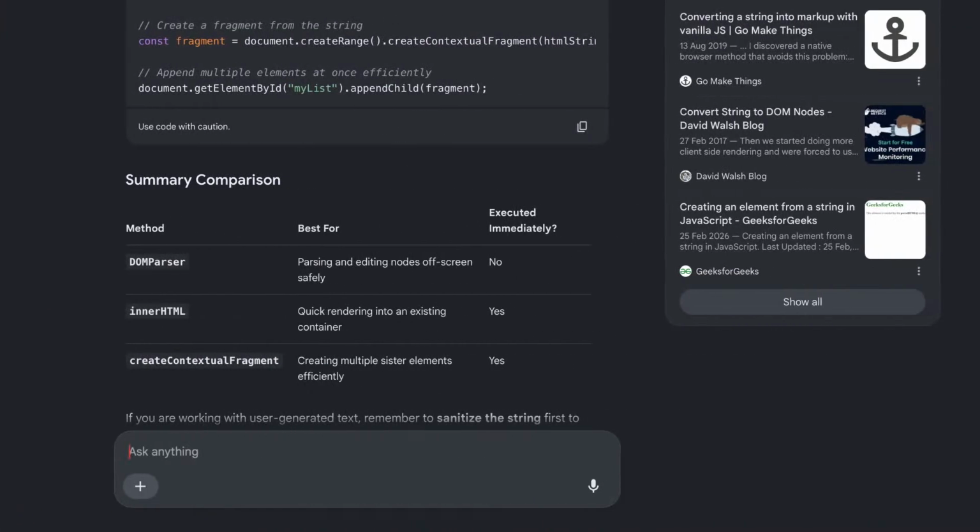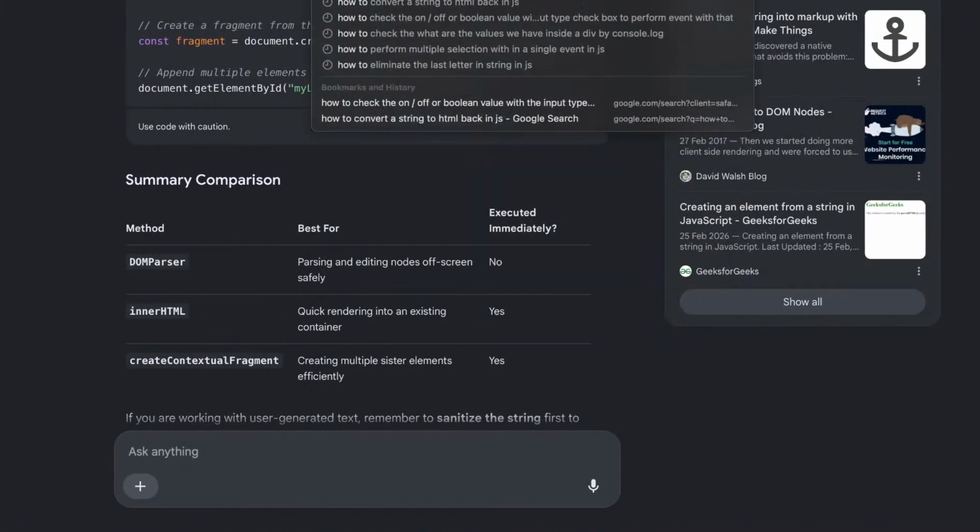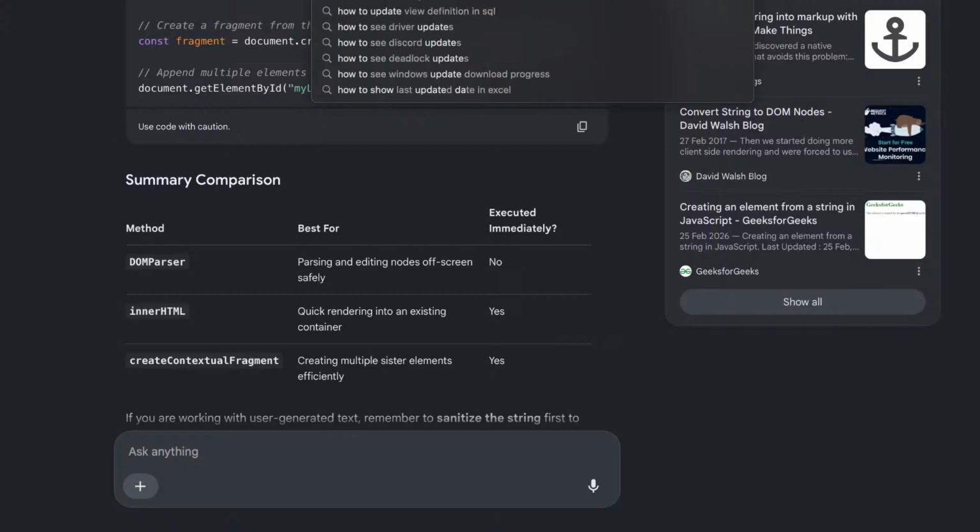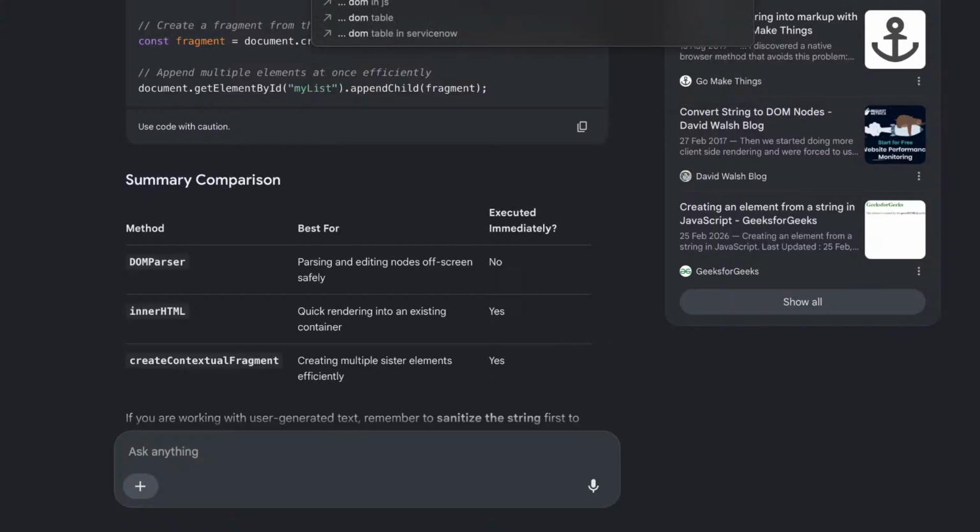Let's ask here, okay, how to show updated data on DOM as it changes. Currently the issue is when we append, it also stays back the old value in DOM.